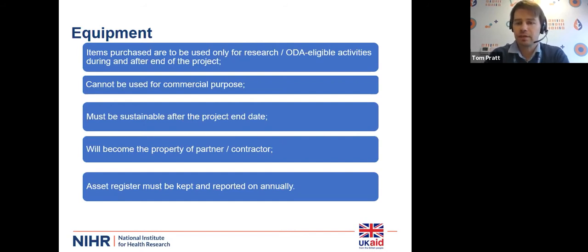In terms of the level of detail, if there is an item that's £250 or over, then each item must be listed separately. There is the flexibility to group the same item. So if you're buying a group lot of 100 heart rate monitors, for example, then you can put that in one box, but just make it clear in the justification how many units you're buying and what the unit price is, just so we can see that calculation.